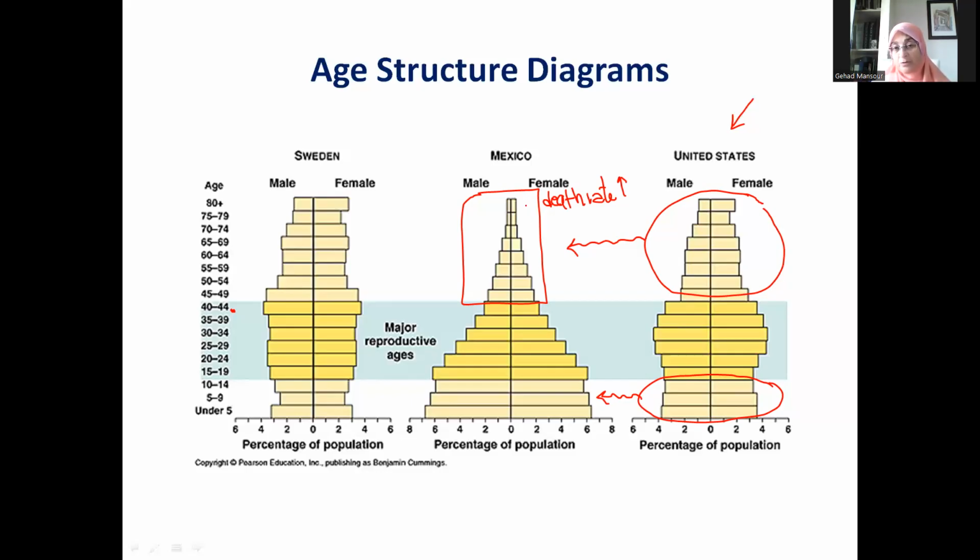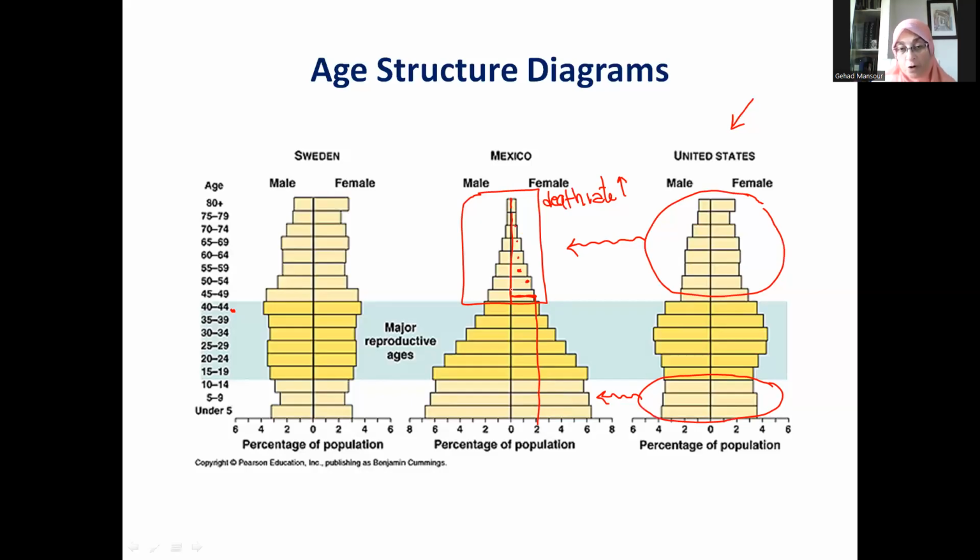How can we calculate the total percentage of individuals? You first determine the middle line, and then you determine whether you want to calculate the total number of individuals who are females or the total number of individuals who are males. So if you decide to do this for the females, you'll find that in this age group, for example, on the x-axis it is about 2, and then we have another 2, and then 1.5, and so on, and you add up the sum.